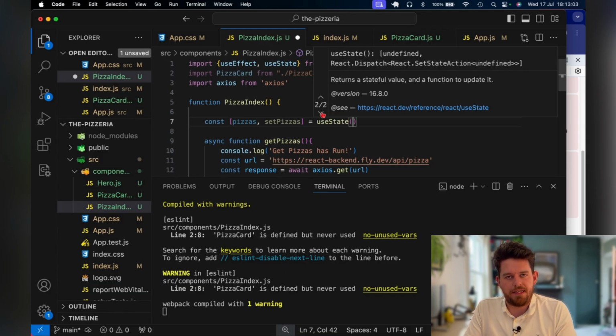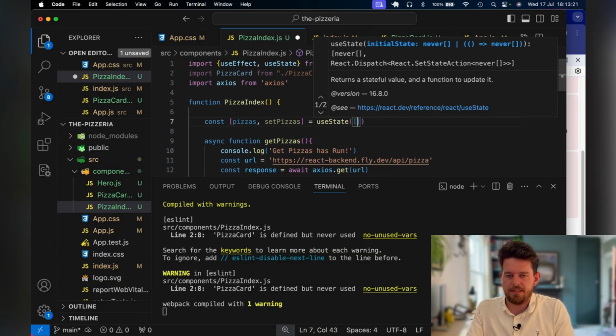And in these parentheses, we're going to put what it should start as, whatever the default state is. Now, our pizzas is an array, but when our component loads, there should be no pizzas in that array. So I would say we should set it as default as an empty array.